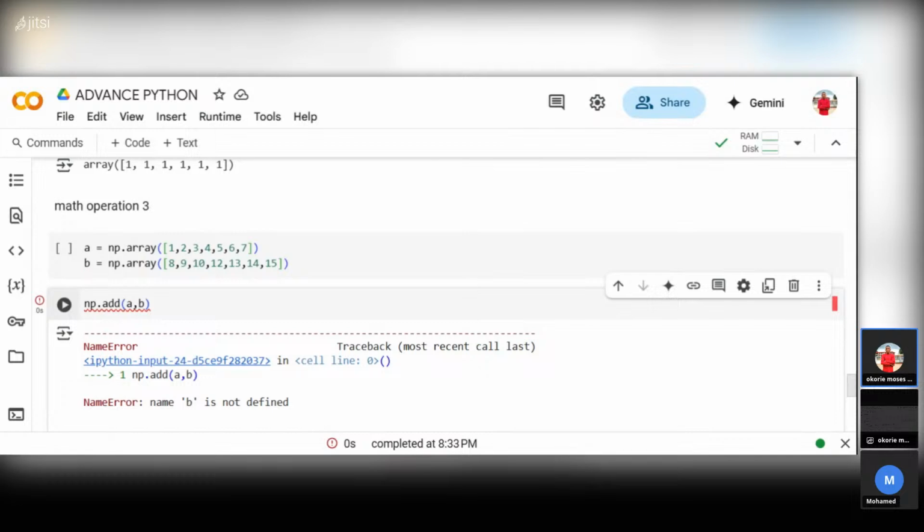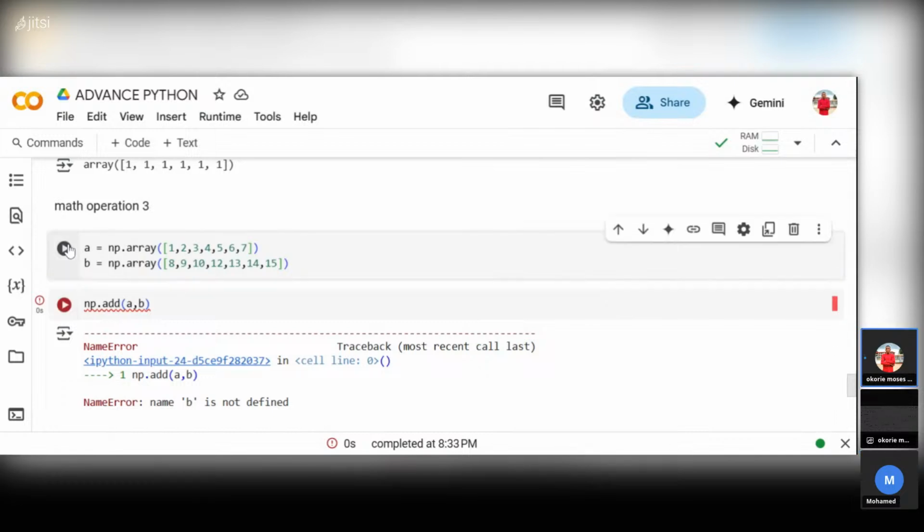Now, why did it tell us B is not defined? I've not run the program. The system does not recognize anything like A and B because it has not been run. Do you understand? So I have to run the first tab to make sure it shows good.